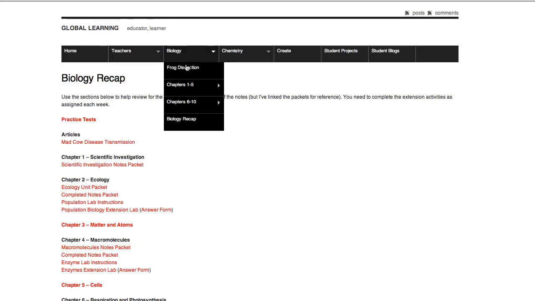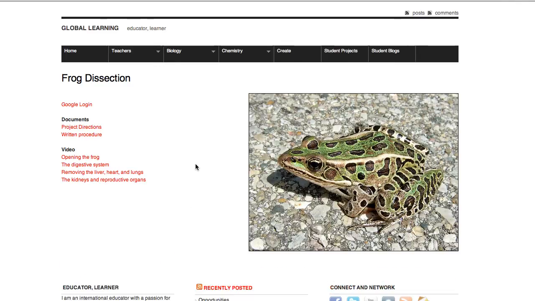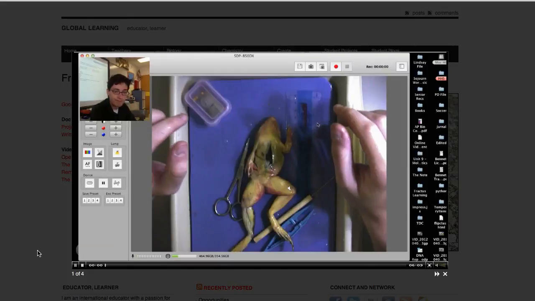The other thing I've done, we did a frog dissection, and with 32 kids in the classroom, it's very, very difficult sometimes to get to each of them and show them what to do for step 1, step 2, and step 3. And because the kids move at different speeds, it's hard to keep up with who is where on what day. So I did the same kind of thing. I made an instructional video on how to go through this frog dissection step by step.